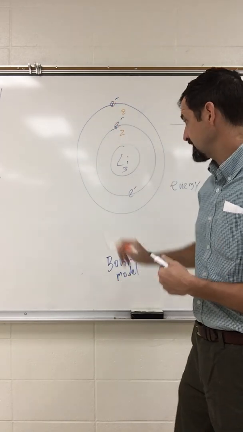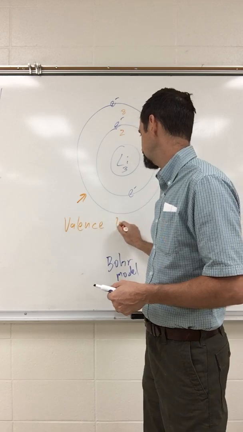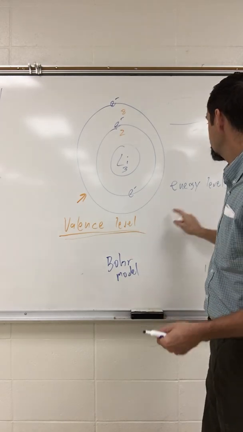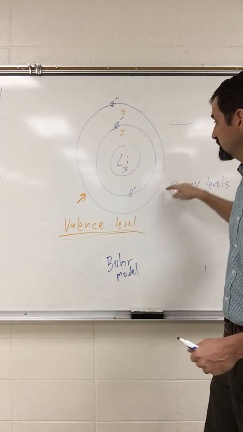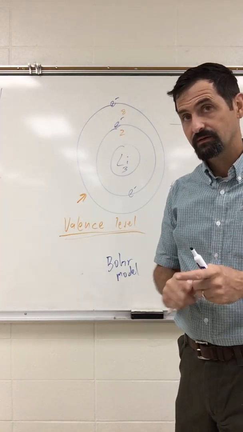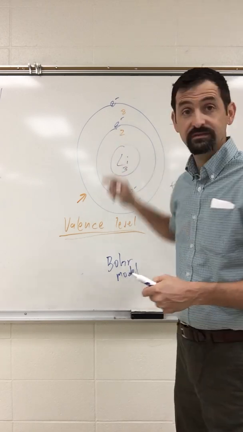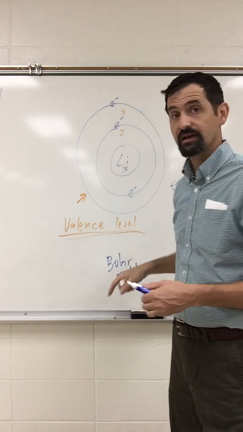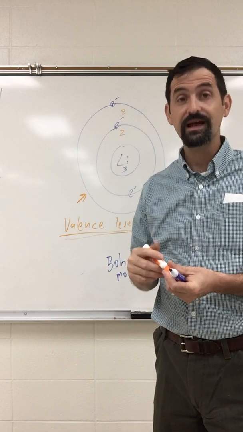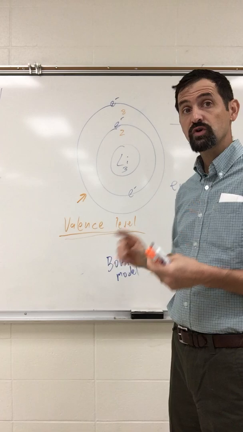This outermost layer, and this is really important, is called the valence level. Valence level. This is a super important idea, all right? So the valence level of the electron determines how an electron is going to act chemically, right? The protons don't do that. The neutrons don't do that. This inner level does not do that. Only this outermost level determines how you're going to act. Unlike people, it is what's on the outside that counts when you talk about atoms, right? Because that determines who they're going to act with.